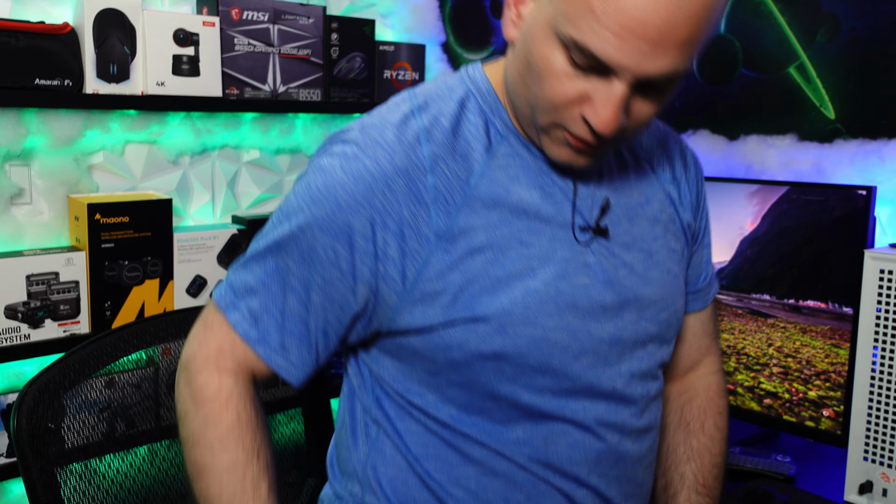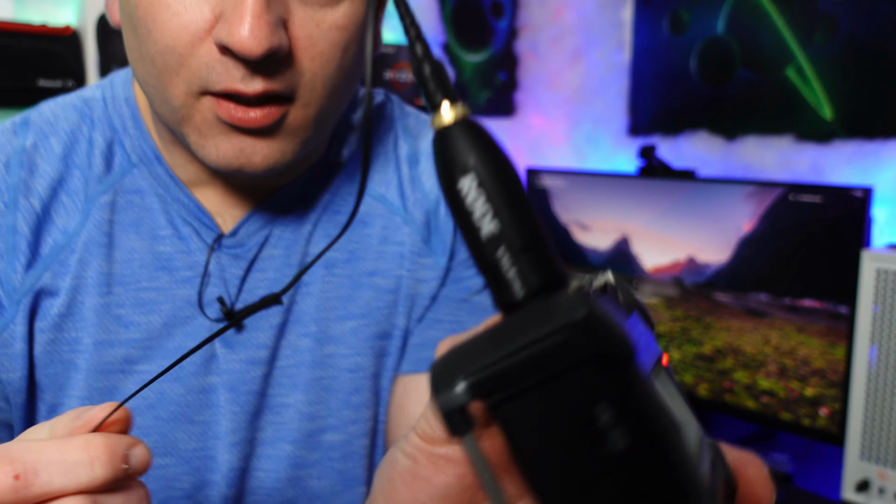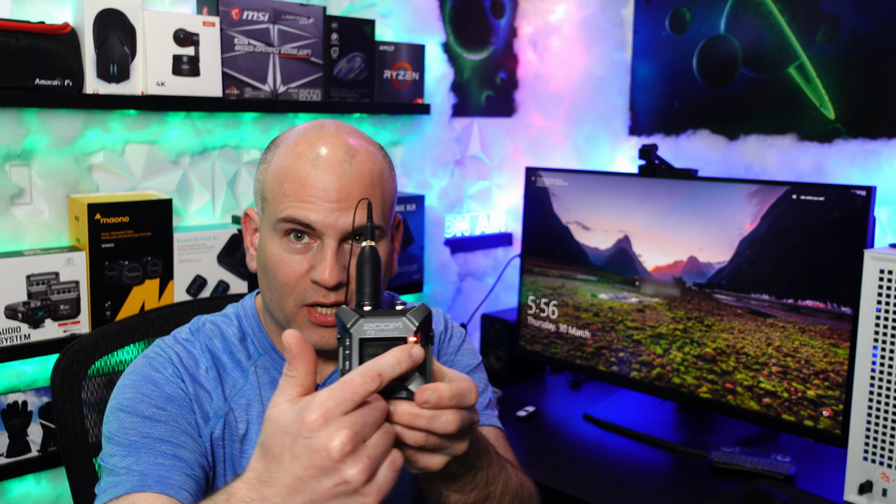Oh, forgot to mention, I'm using my Zoom F3 to record this. And let's see if I get this out without screwing things up. With my Rode VXLR Pro, this allows me to record internally with this device. We can see I'm recording right now. My 32-bit float is enabled. And I'm going to move that audio here to my camera, which is recording the audio of me right now with my little foam muffy on.